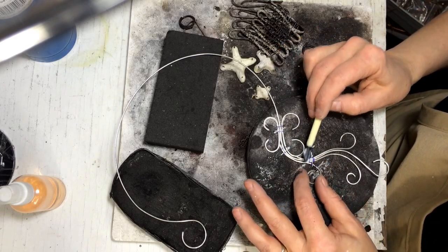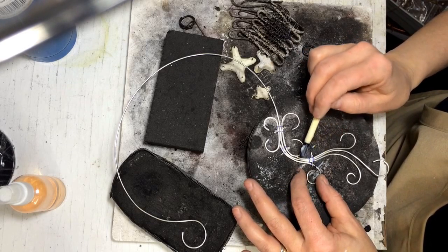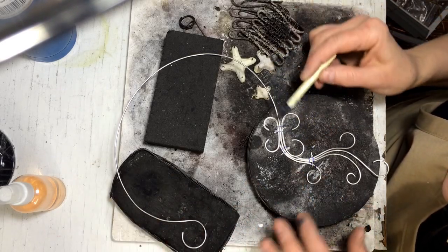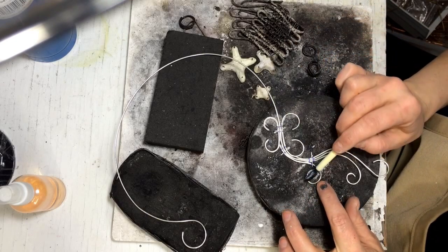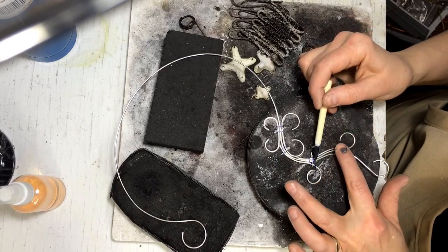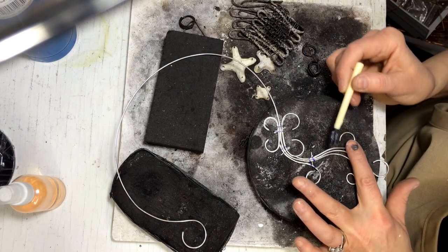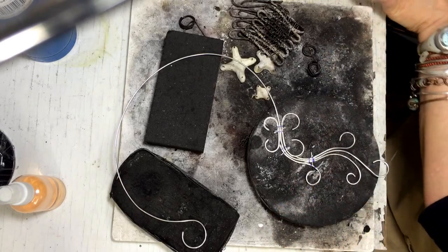And I could solder absolutely everything, but I'm really going to focus on the areas where the flame is going to be concentrated. I'm going to heat the whole piece, obviously. I'm just going to make sure my flux doesn't touch the charcoal block as much as possible, because you get little bits and they stay on there and then you have to file them off. It's just pain. Okay. So there's that.